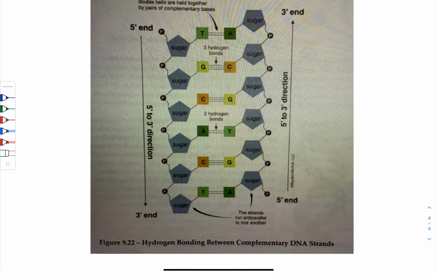This is just a very rough schematic of DNA, the two strands of DNA that come together. Notice carefully the complementary base pairing: A and T, G and C, C and G, A and T again. And then watch carefully how you have the primary sequence. This strand starts off at the 3 end, and that's the 5 end. This would be 3 T C A C G T, ending with 5. And on the other end, you have this complementary strand, which is 3 A C G T G A, ending with 5.